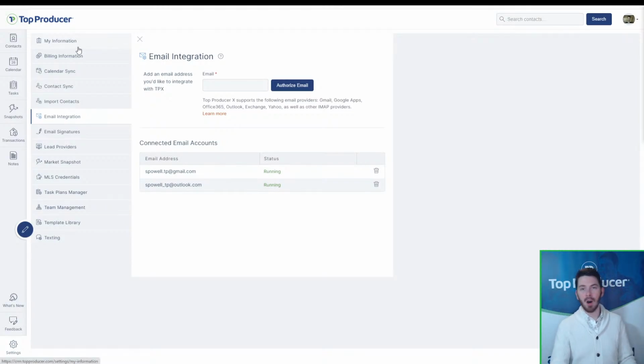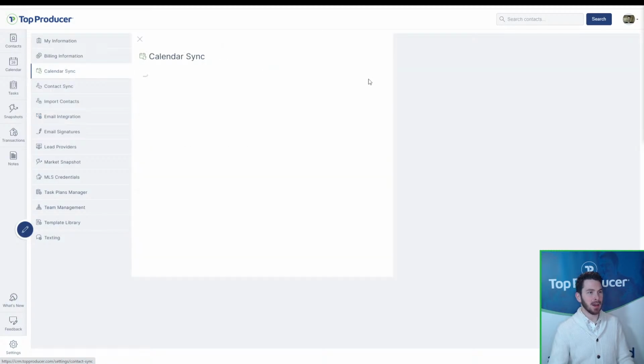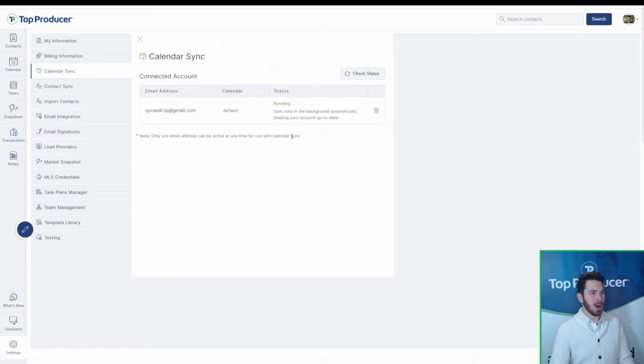Now, we do support Office 365, Outlook, Google, and Apple Calendar. And so most of them are pretty straightforward. You just follow a couple steps, give it a few permissions, click continue, that sort of thing. Please give it some time after you set this up, about 10-15 minutes at the very least. And even if it takes a while for your appointments to start synchronizing over, please don't be alarmed. It can just take a little bit of time to first begin, and then you should be good to go after that. Because yeah, guys, it is a bi-directional sync. So any appointments booked in Top Producer go to your third-party calendar, and any appointments booked in your third-party calendar go to your Top Producer. So quite nice.